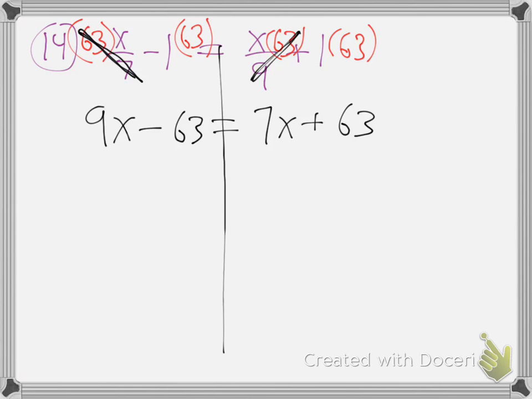So, now, x is saying, I want to be alone. Now, we have x's on opposite sides. What do we always do when x is on opposite sides? We do the opposite of that. We get rid of one of them, basically. Right? Would it help if I wrote that? You get rid of the lower x by doing the opposite of it, right? So who's the lower x?